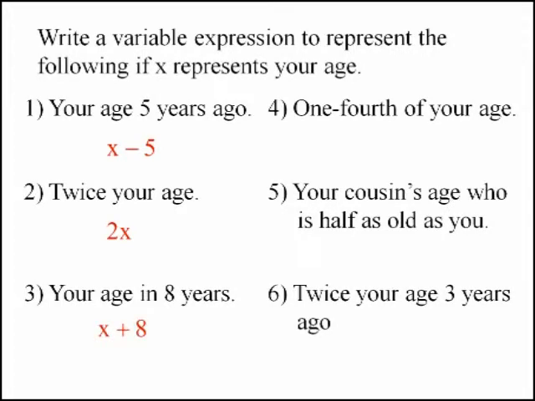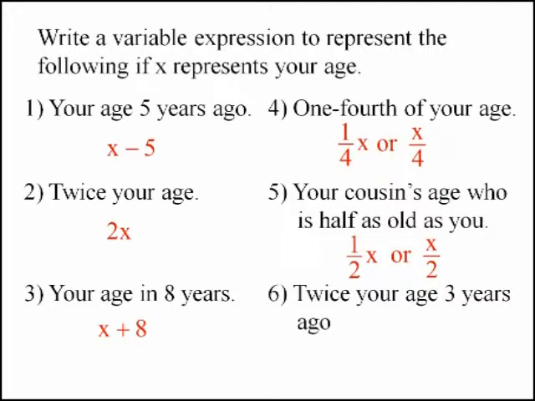X plus 8. What is 1/4 of your age? You could write it as 1/4 x, or you could write it as x over 4. Either way, there's two ways to take a fourth of something: multiply it by a fourth or divide it by 4. How would you represent your cousin's age who is half as old as you? Well, if you're x years old, then your cousin would be 1/2 x, or x over 2.